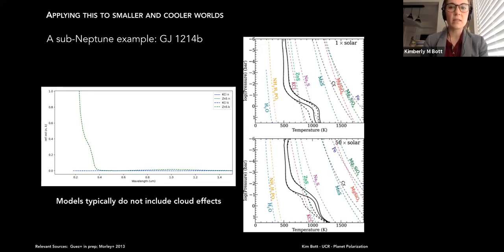So we took a look at how different the signature from that planet would look depending on whether the zinc sulfide or potassium chloride clouds were the top layer of cloud in the atmosphere. The optical properties of those two species are pretty different, especially at short wavelengths. So I have the refractive index in that plot on the left, and we're just zoomed in to look at the values for the imaginary part of the refractive index, the attenuation. And you can see that it's much higher for zinc sulfide at short wavelengths than it is for potassium chloride.